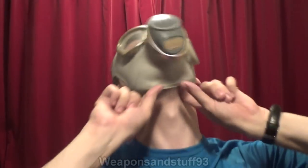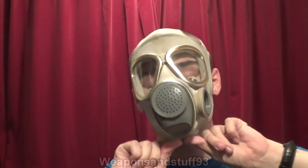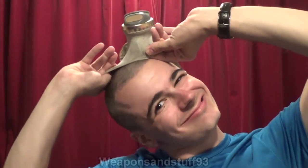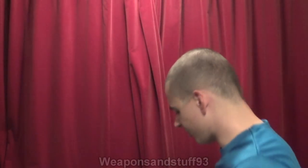Okay, hard to actually get this thing off. Good thing it's not suffocating me. There we go. Right, it's off. But yeah, the M69 is actually a good mask design. I have no fault with the mask design. It's just a shame it's not in my size, because it was one of those ones where a seller just had one in, so I bought it.